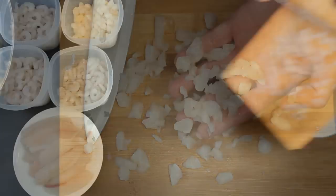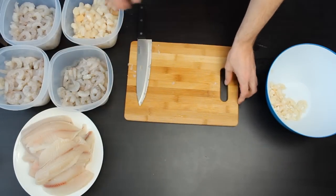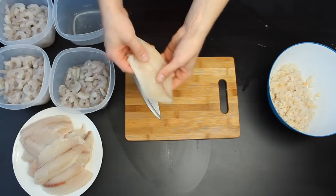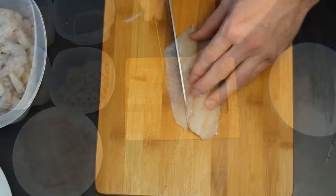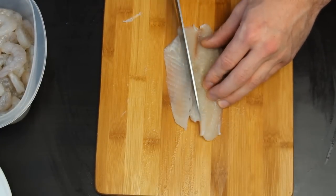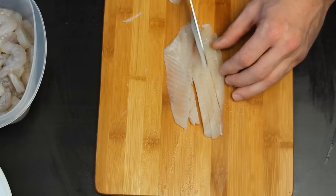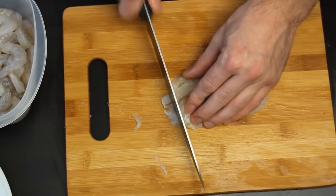I'm preparing about 10 pounds of food here, and that might seem like a lot, but the key here is to make as much as I can to keep the cost low. I'm also always shopping for the ingredients — I never actually buy it all at the same time. I only buy it while it's on sale. So I will buy fish one week, and a few weeks later I'll get the shrimp, and then maybe the scallops are on sale the following week, and so on. I just freeze it until I have what I need.